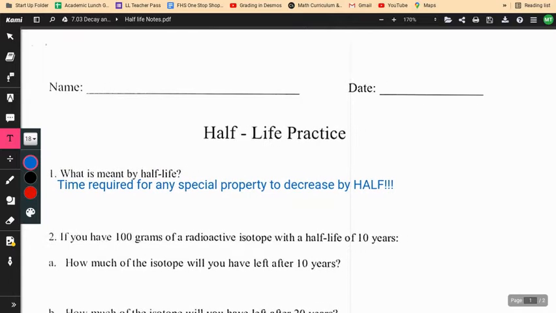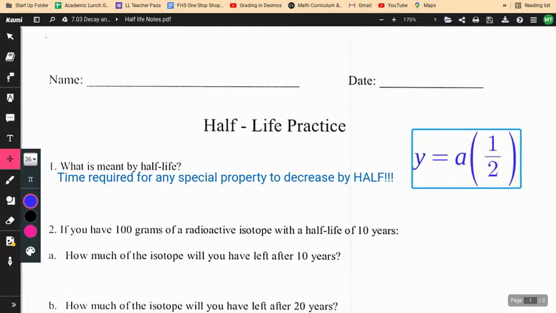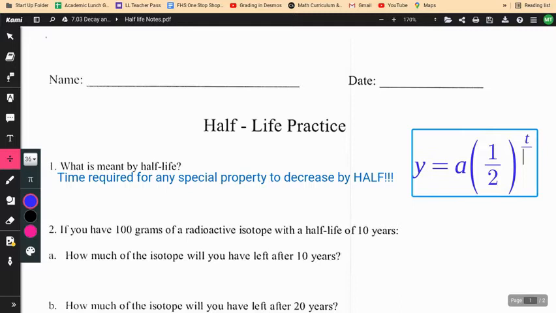And so there's a special formula that we're going to use to solve all these equations. That formula could look a little different, but I like saying y is equal to a times, and then the b value is always going to be 1/2 because we're talking about half-life. It's going to be decaying by half every so often. And then it's going to be raised to the power of the time divided by how long it takes the half-life to occur. I've just been using the variable n. Some people use the variable h or something different, but I'm going to stick with n for right now.